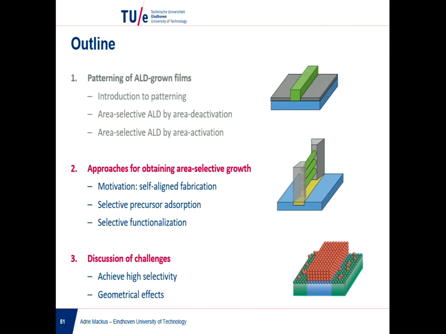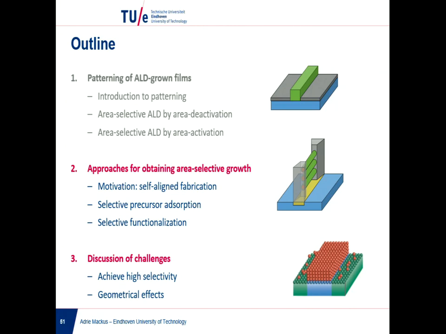Then we're talking about this second flavor of area-selective deposition, which I described as area-selective ALD on a device structure. That's what we're going to talk about now, the second part of this presentation. In this part I will also go into more detail about how you can make a process selective. We talked about, for example, these platinum contacts. How do we make sure that the growth only occurs on the seed layer and not on the rest of the substrate? Or how does the self-assembled monolayer deactivate it in detail?